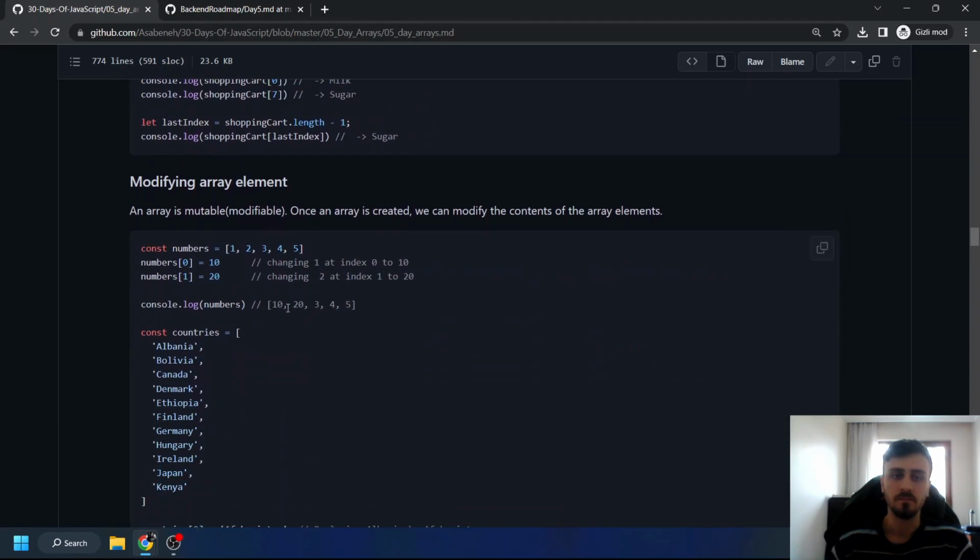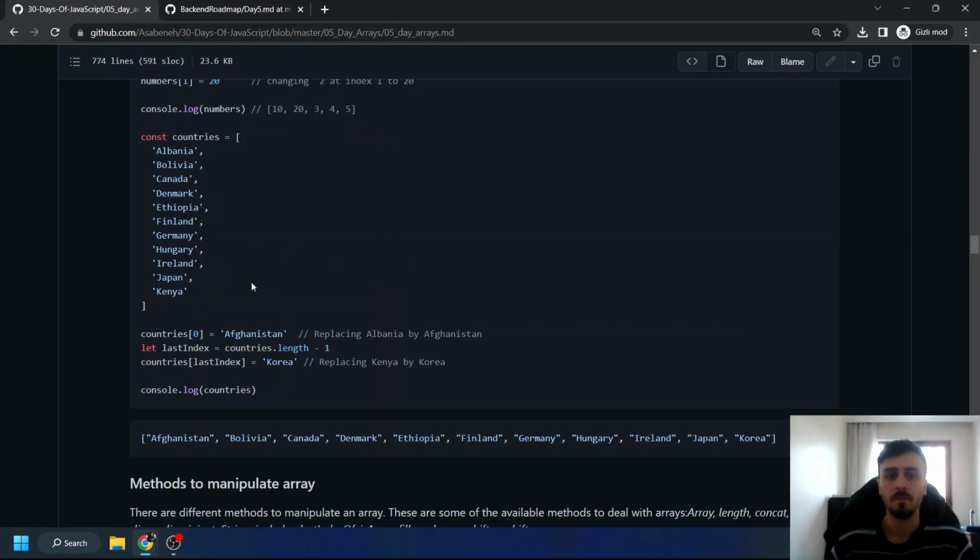Modifying an array element. We want to change the first element to 10, so it will be 10 instead of 1. And the other element 20 instead of 2. We're repeating the same thing with strings.